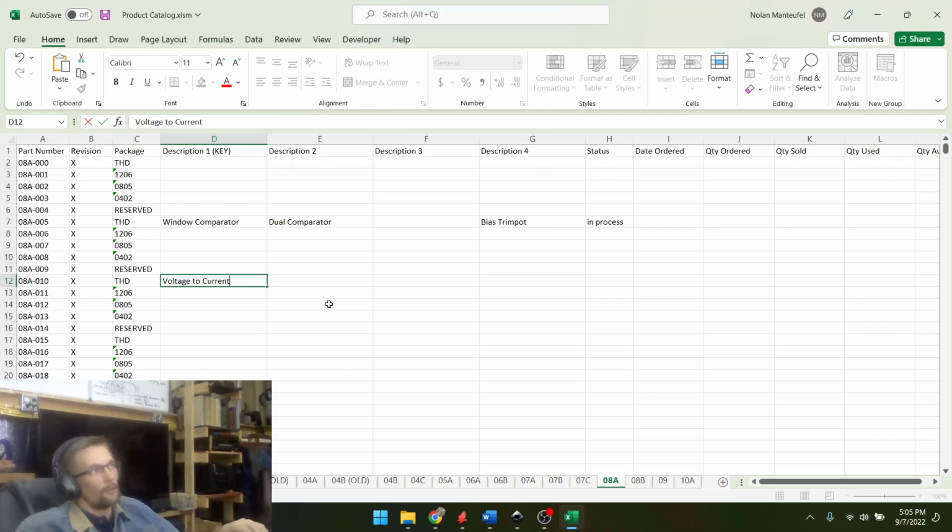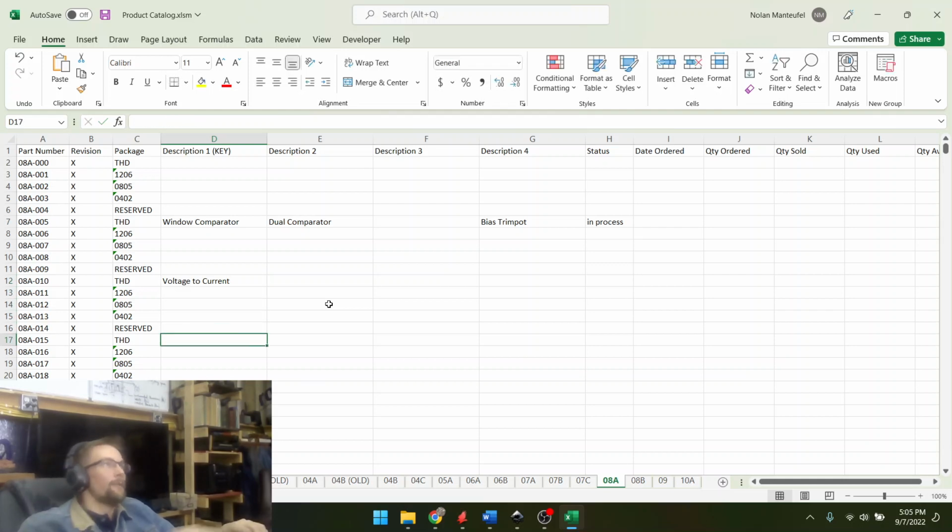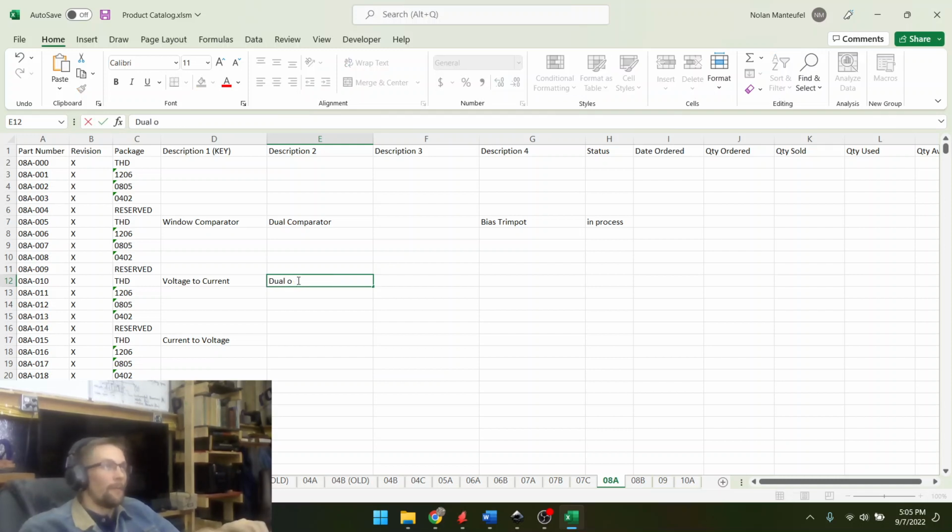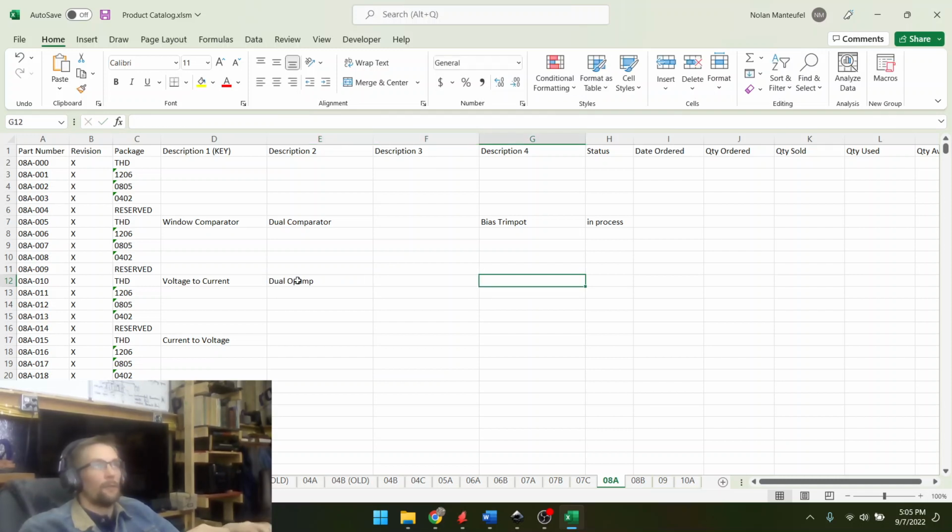And then we'll do this one current to voltage. Okay, cool. And this will be a dual op-amp, and then a bias trim pot. And I'll just put in process right now.